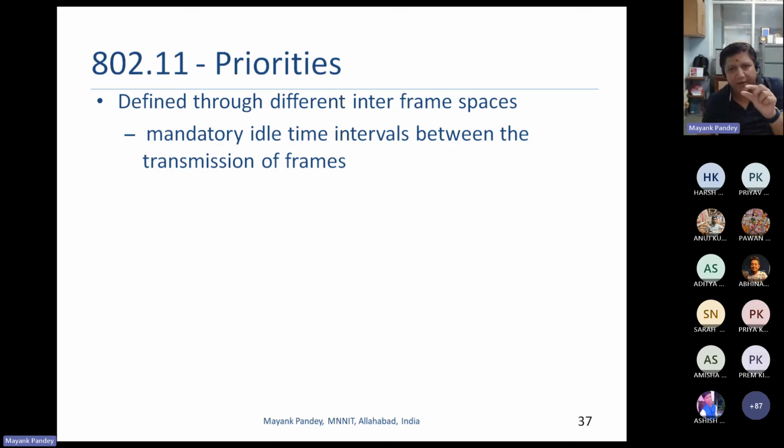So this interframe space is always going to be there between two frame transfers. In 802.11, there are different interframe spaces depending upon how much priority you want to give, who can access the channel first.